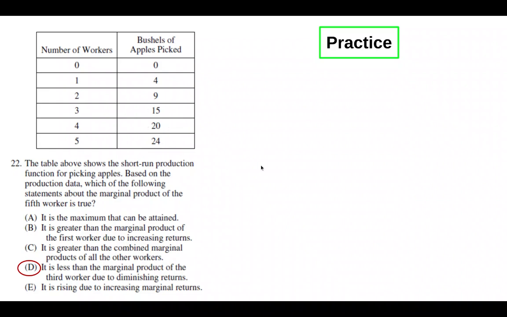So we're starting to see that diminishing, or sorry, good grief, plus 4, plus 5, plus 6, plus 5, then plus 4. I'm sorry for my math. But you're starting to see that around that third worker, we start to see those diminishing returns set in, and marginal product is decreasing. Now, total product, which is the numbers you see in the table, is still increasing, but marginal product is starting to take effect and making total product increase at a decreasing rate.